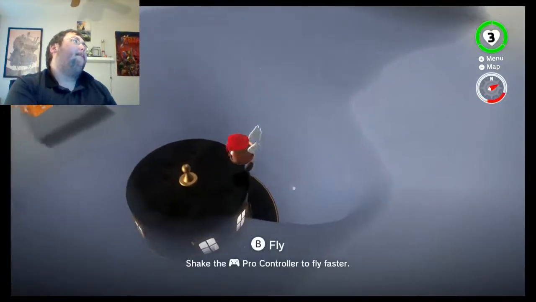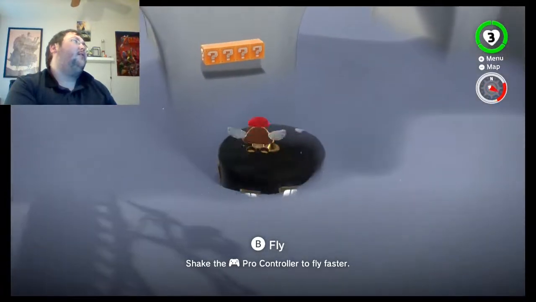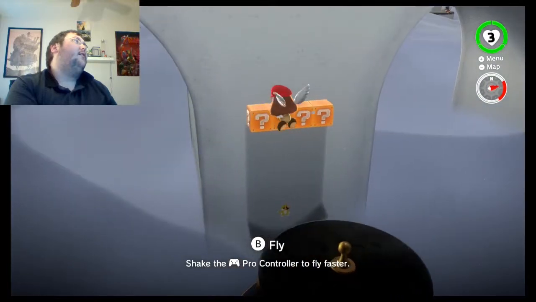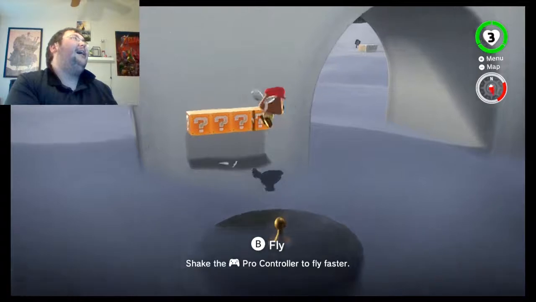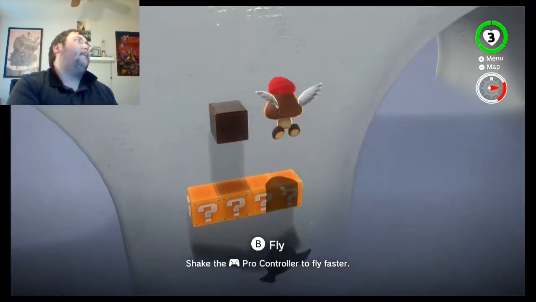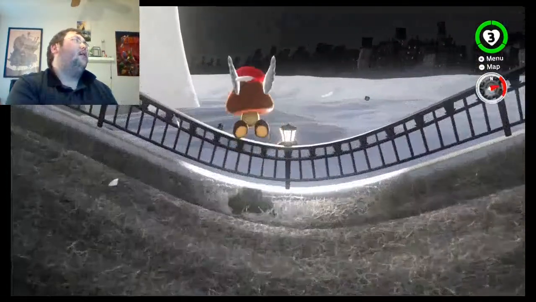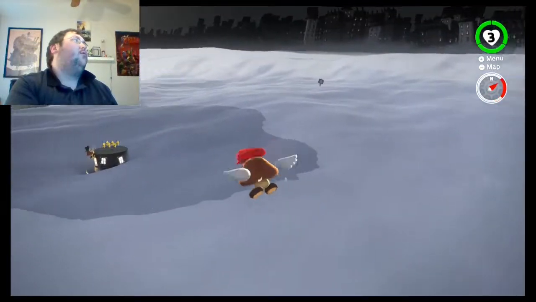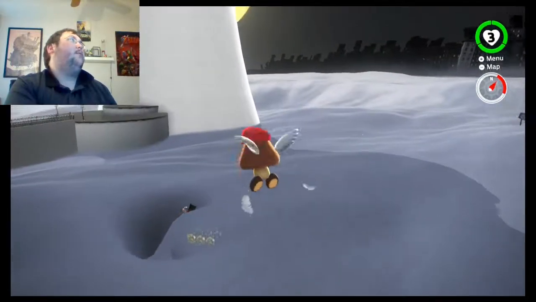There we go. Yay, we're a Paragoomba. It's really weird seeing Goombas with blue eyes. Come on. There we go. That's more like it. Okay. Basically, we're gonna go float around for a little while. There are quite a few of these islands here, and a lot of them have coins and stuff that we're gonna want.